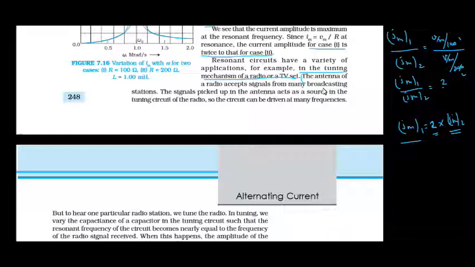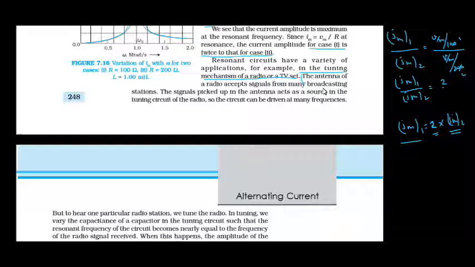So we are taking two separate cases. For radio, we'll just consider radio. Don't get confused with radio and TV together. Radio is a separate thing. So let us discuss radio first. 30 years back, we had a radio antenna, or aerial, in the radio. So we pull that aerial.